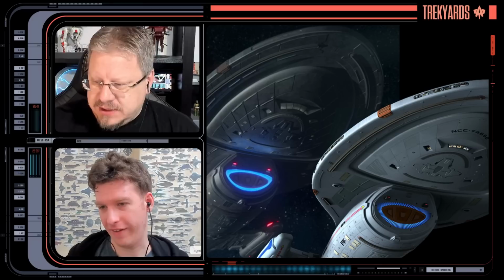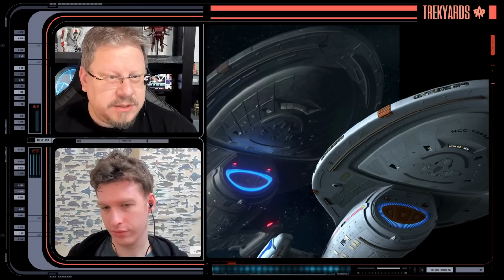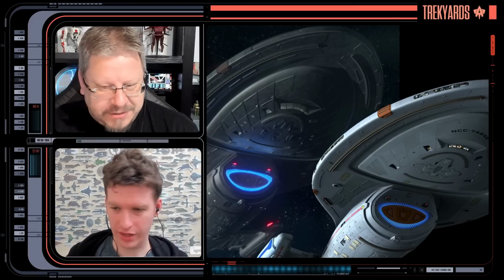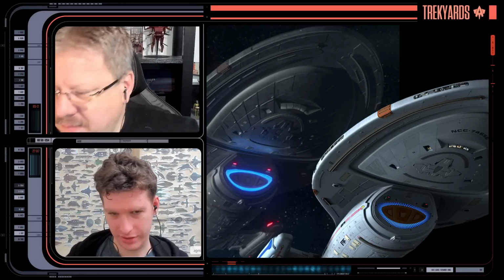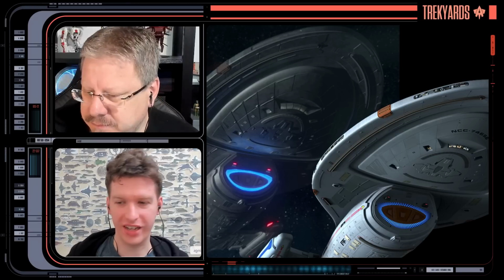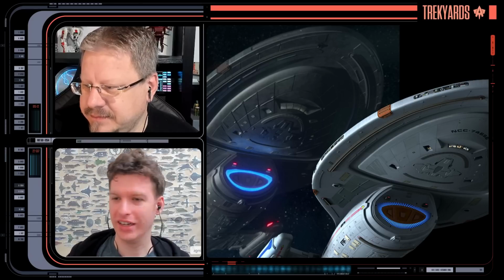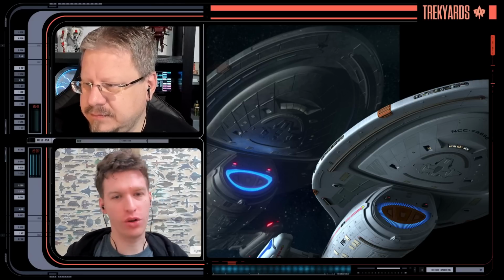Well, the other thing that stands out to me here real quick is the escape, the lifeboats are sticking out in the actual one. Here they just look like they're slapped on the hull. Yeah. And ironically, they got more detail back in the 1993 model. Yeah, exactly. The texture with numbers. I mean, this is the Hero TV model from the show, so obviously they got all the details.